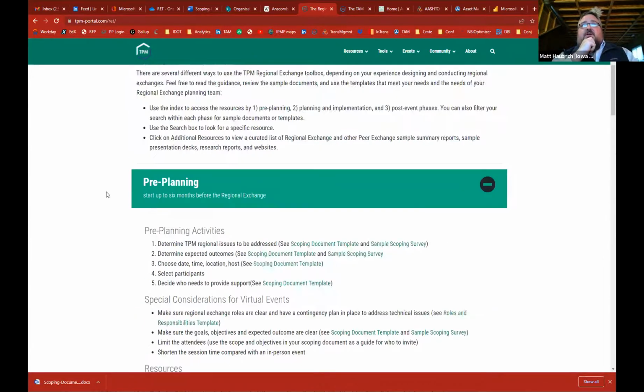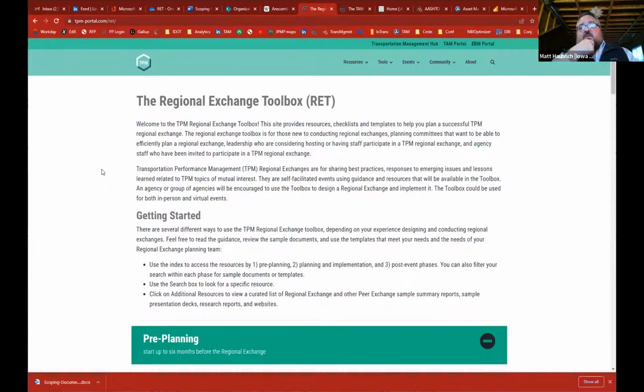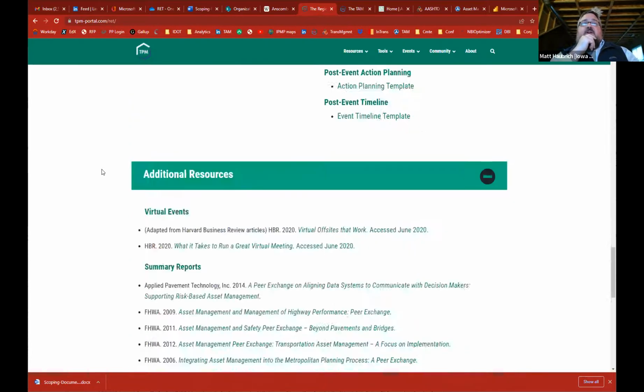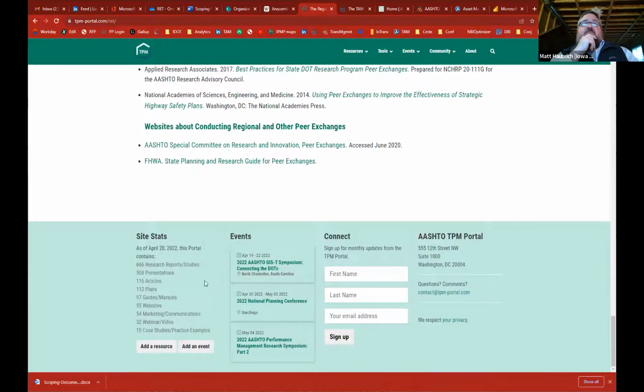I would encourage anyone who has participated in an event like this, if you have resources that you have developed or think would be valuable to share through this toolkit, please let us know and submit those. We always have the opportunity here at the bottom to connect and submit any of your ideas. You can click on add a resource down here and submit those resources, indicate what they're for, and we would be very happy to add those resources to this toolkit.